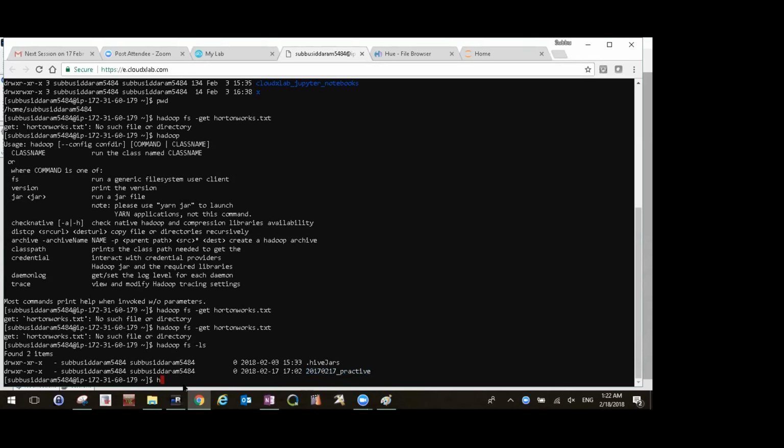Then say hadoop fs, no dash there, get, then paste the folder name, slash asterisk, and press enter.